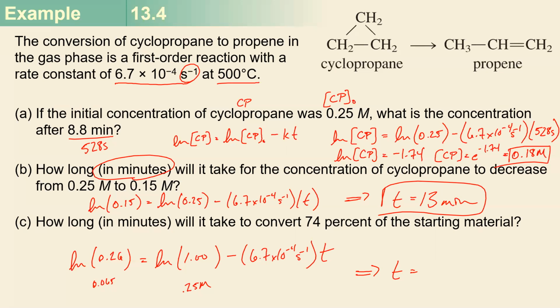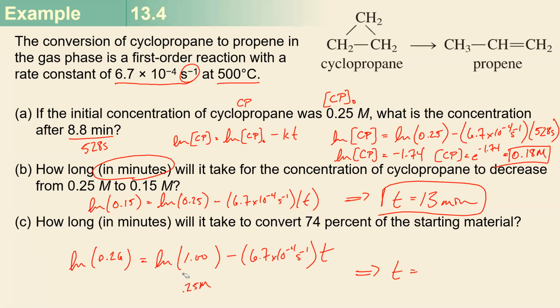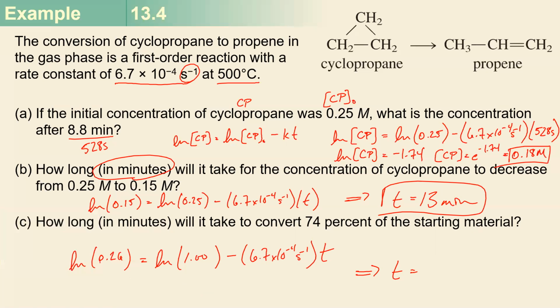Dr. Davis, is there any possible way you can show the algebra to solve this equation? Sure. So you're going to take the natural log in your calculator first, right? So 0.26 natural log is -1.35 equals natural log of 1 is 0. I should have known that off the top of my head. And 0 minus something is just negative something.